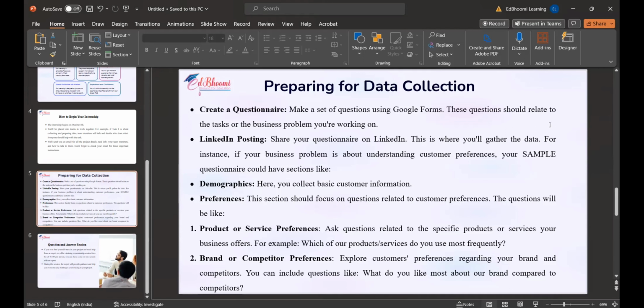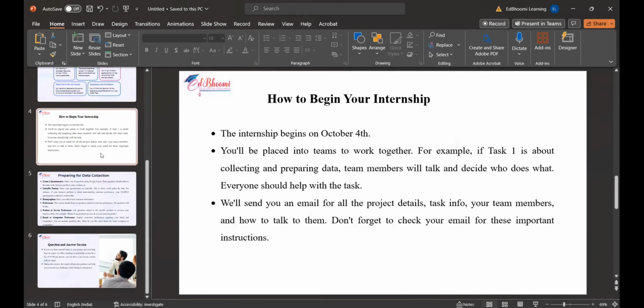So how will we know which team we are in? There will be some intimation, and yes, you will of course be connecting with us. We will be sending every single detail by the end of the day today: who is there in your team, how to communicate with your team, what projects and tasks you will get, and how to have access to them.